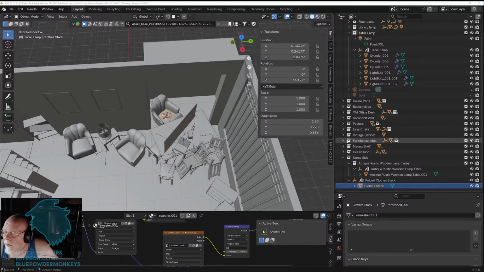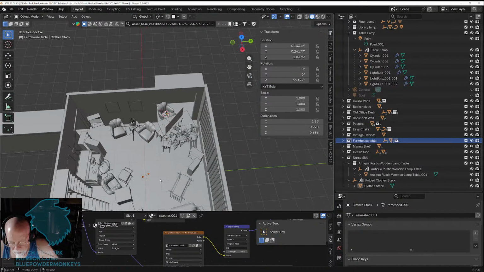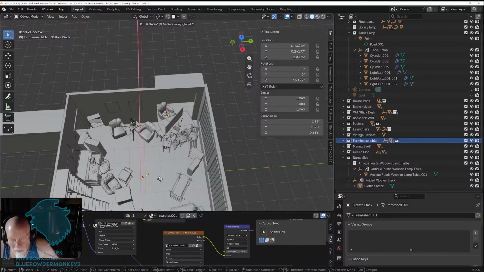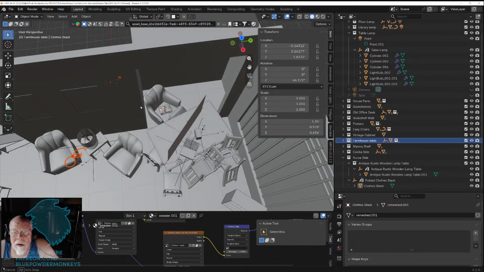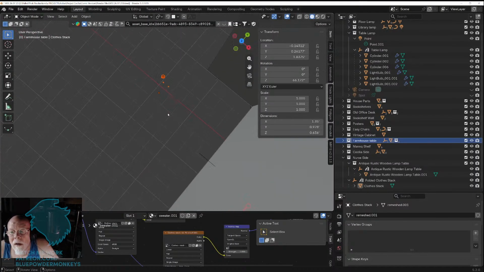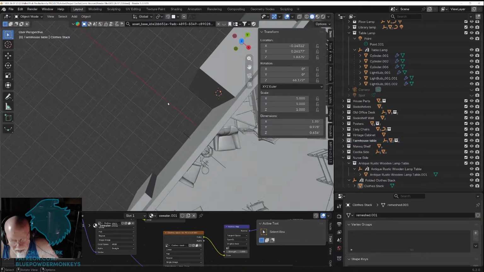So now, farmhouse table. Okay, cool. Not sure what's going on clear out here. Little caps or something, I guess.